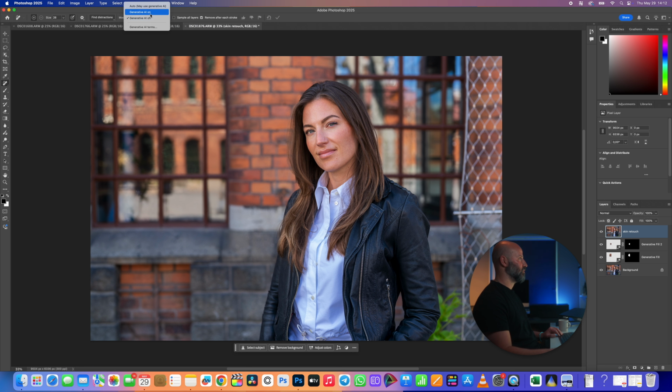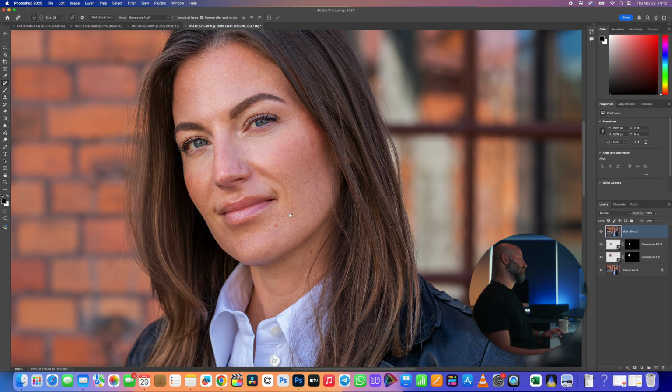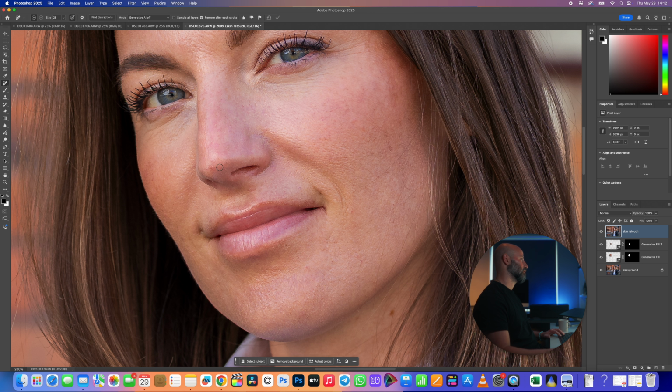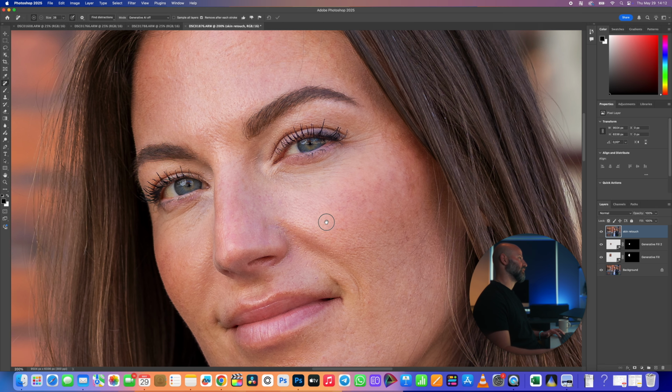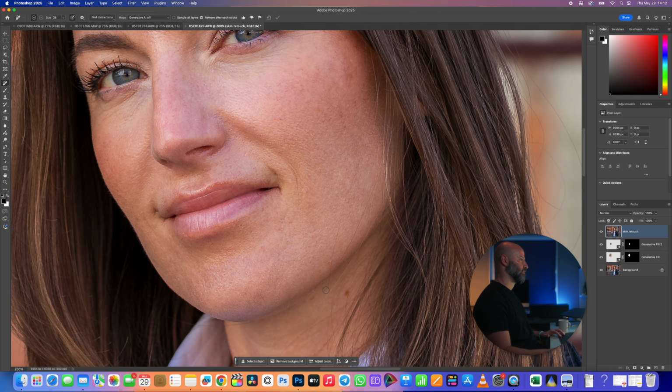Whenever you're going to have it on is when you're doing very different tasks, very difficult tasks. But you're not doing that in this video. It's just very simple things like removing this kind of stuff. So you just do like that. It's very fast. And let's say that we want to remove this. And her skin already looks amazing, so we don't have much to do over here. Maybe some of this hair we want to remove. Something like that. Like that. It just does an amazing job. Very simple.